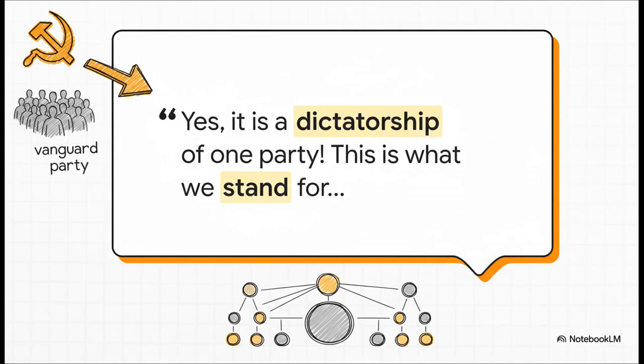First stop, the Soviet Union. As Lenin's quote makes pretty clear, his vision was unapologetically authoritarian. He came up with this idea of a vanguard party, a small group of elite revolutionaries who would lead the masses, and a system he called democratic centralism. Now, in theory, that meant open debate before a decision. But in practice, it meant once the party leadership decided something, all debate stopped and you had to obey, period.